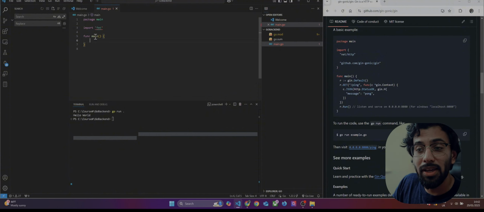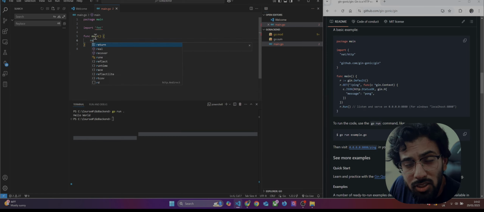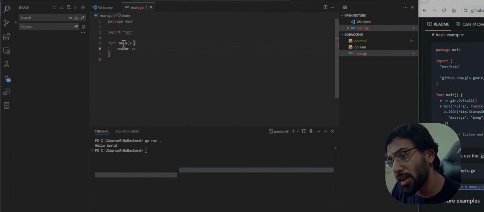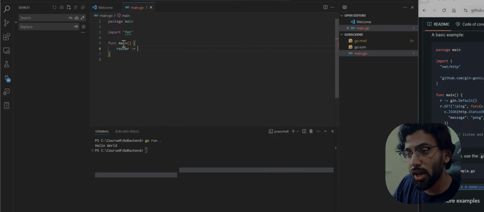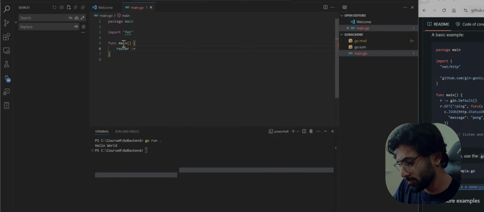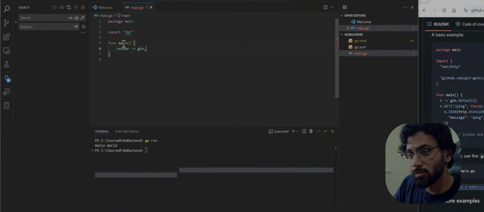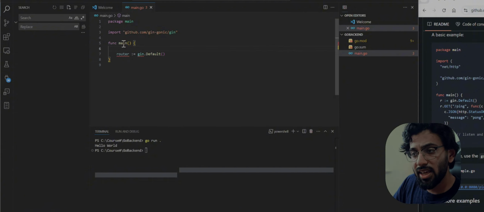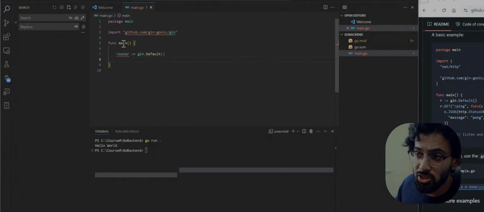Now let's create a base router. The router helps us give methods like GET functions, POST functions, and many other functions, and it's a helping tool for us. So I will create a variable called router, and the router is equal to gin.Engine. I am so sorry, it should be equal to gin.Default. This returns a variable of type gin.Engine. If you hover over router, boom.